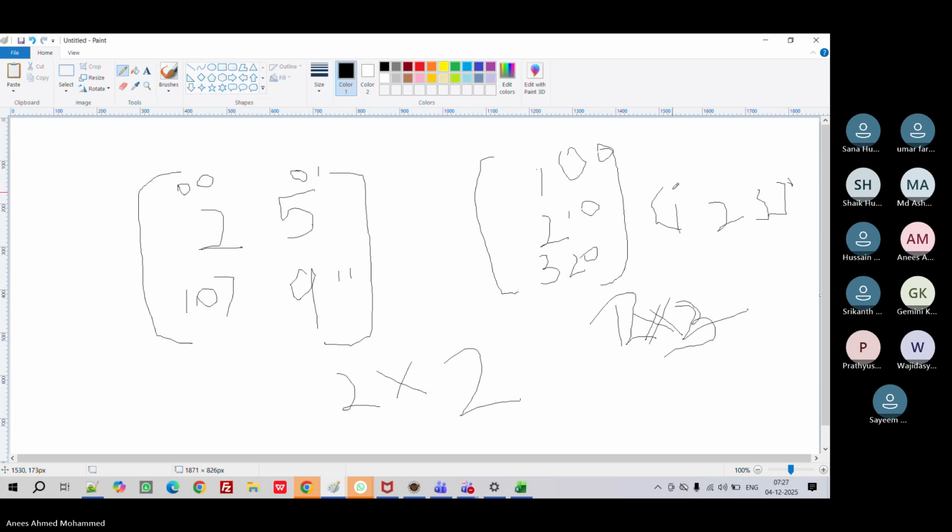This one is 0 0, 0 1, 0 2. Very good. If you have it like this, hope everyone is following. Here, 0 0, 0 1, 0 2. What is the size of the matrix? 1 by 3. How about this? 3 by 1. Okay. So you understand, right? We find the row first and then the column.